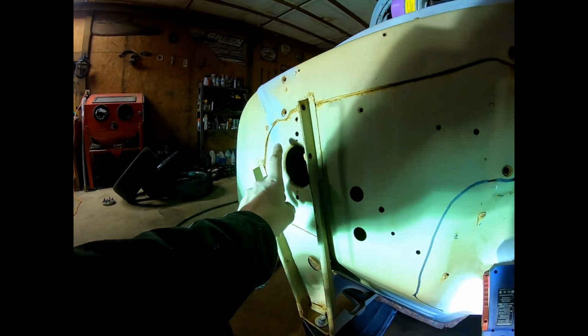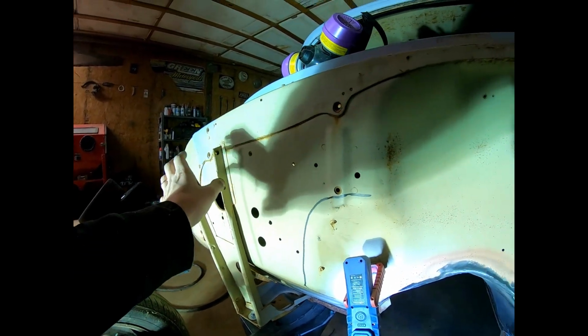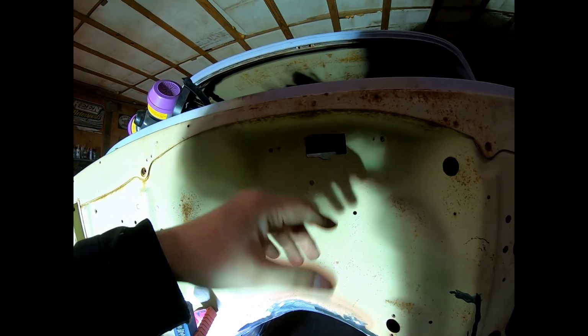I intend on trying to fill this stuff in and just put under dash, well, I'll leave these, obviously, but under dash AC, I'll probably fill this in. I don't really know what goes there, to be honest. It's going to take some research. Just like the Nomad, it's shaved. And there's a kit that puts the windshield wipers under the dash, and the vintage heat and air that goes under the dash doesn't need all this mess on the firewall. So I'm going to try and shave as much as I can.